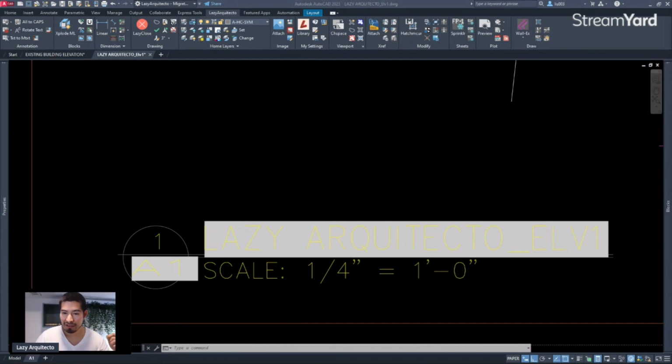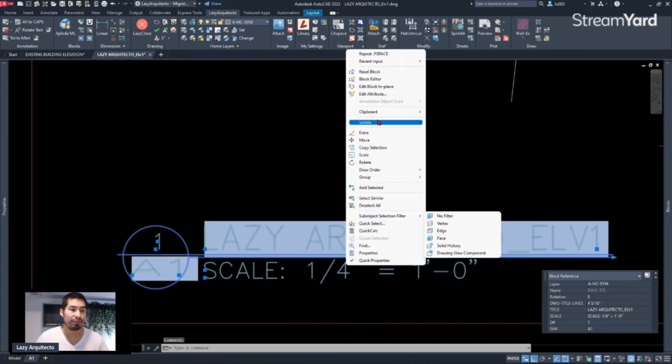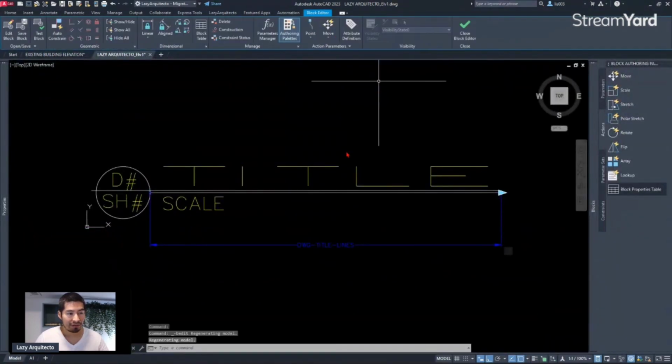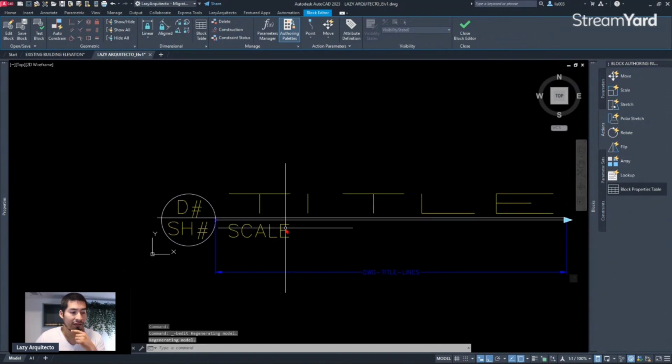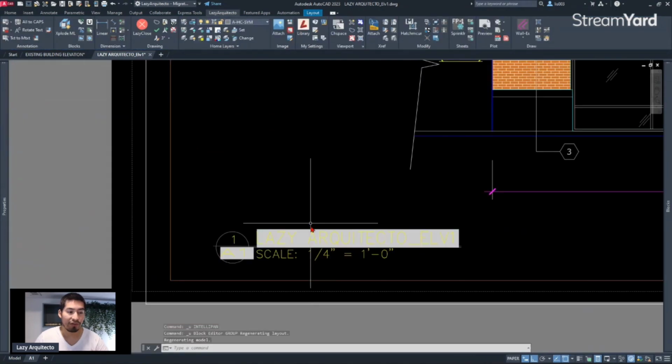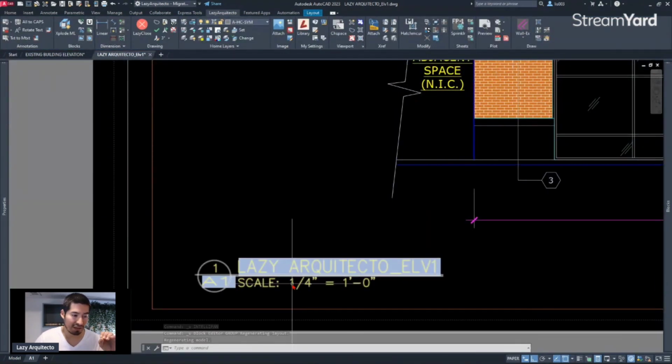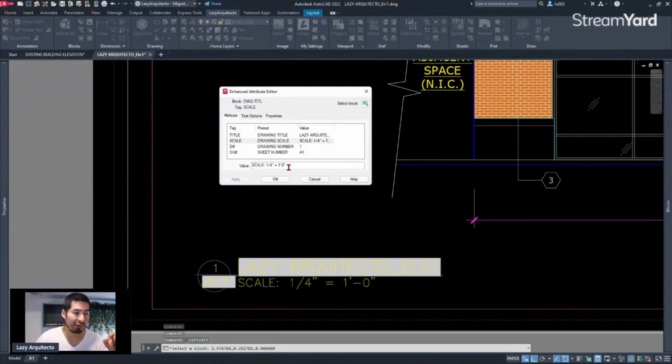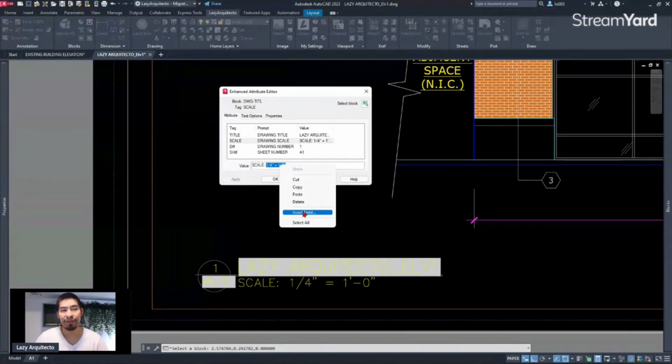That's great. So let's again right click on the block and pick block editor. Once we do that, let's go over here. Oops, no, let me undo that because that's not what we're gonna do. In order to add a field to match the correct viewport scale, let's double click over here. Right now it says scale 1/4. Let's select that scale, and let's right click and insert a field.